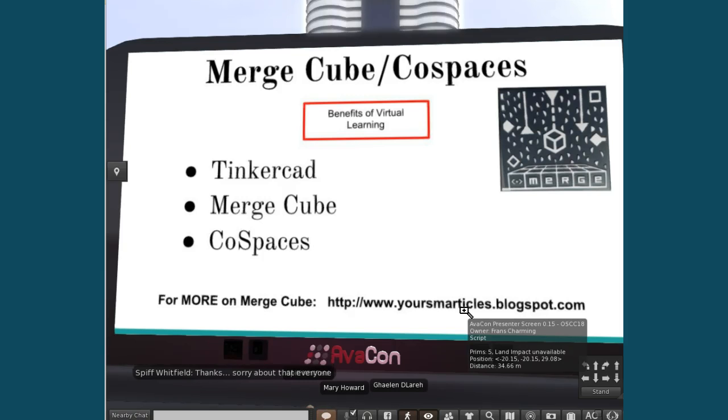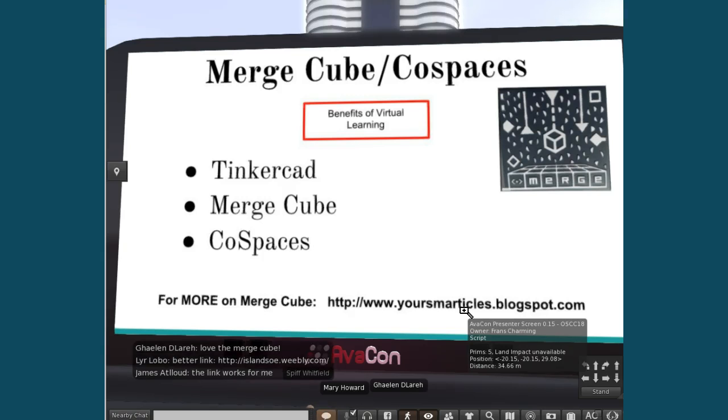We used Tinkercad early in the year when we were designing molecules, and it was actually the Tinkercad molecule that I was able to convert and bring as a mesh file into the OpenSim so that their actual molecule is in their little science stores or their science shops. So Tinkercad has kind of been our starting point when it comes to building. Just learning what a builder's platform is, learning how to look at things in a 3D mode, learning how to manipulate objects, stretch them, rotate them, all of those details. So Tinkercad was our starting point. And now MergeCube and CoSpaces has kind of been my little side journey that I've been on recently with the students.